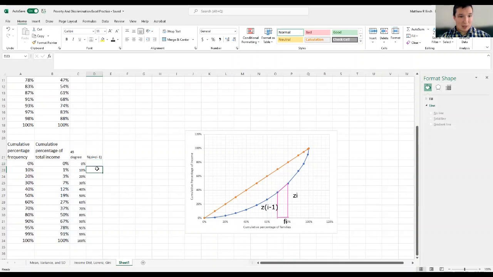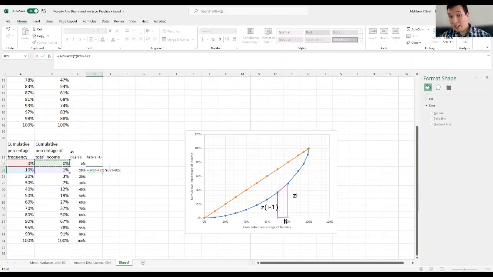Okay, and so what's it going to be equal to? You won't have any for that first row when everything's 0, but for the second one, what's Fi? It's how much the cumulative distribution, cumulative frequency has changed. In this case, the first one's going to be 10%, the second one's going to be 10%, and so on. You keep adding 10%. And what about the Zi plus Zi minus 1? Well, that is the cumulative percentage of total income at the right-hand end of this trapezoid, Zi, plus the one for Zi minus 1, which is at the left-hand end of this trapezoid.